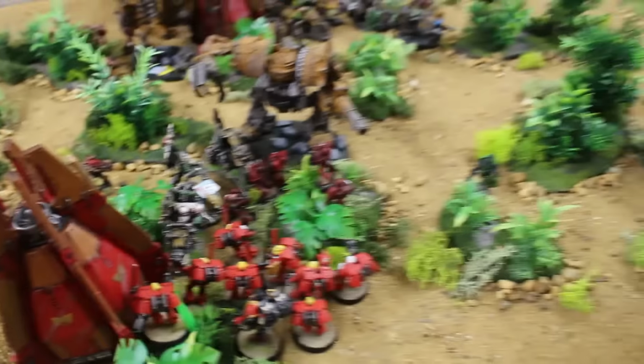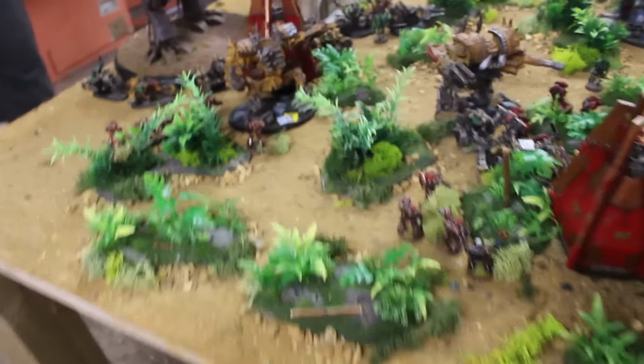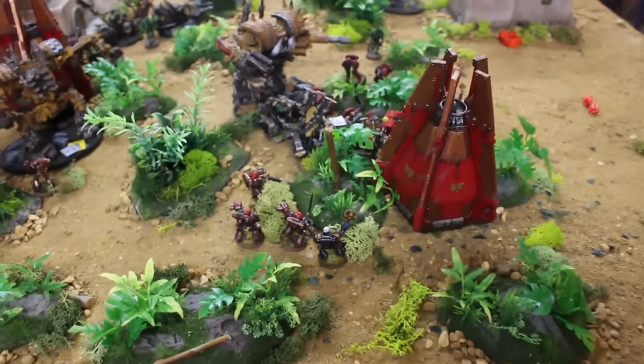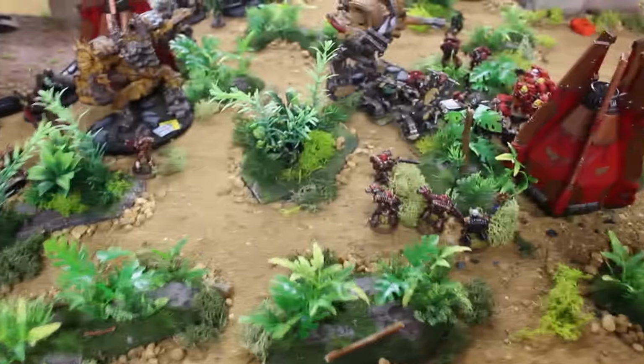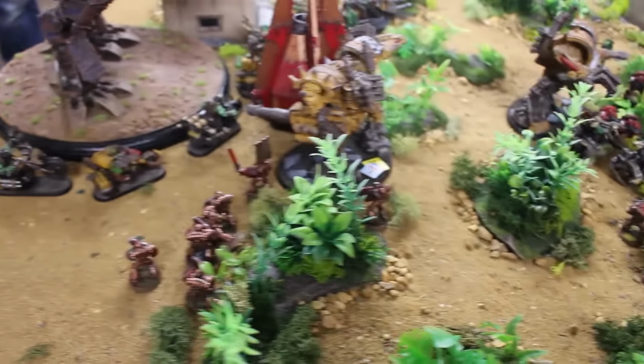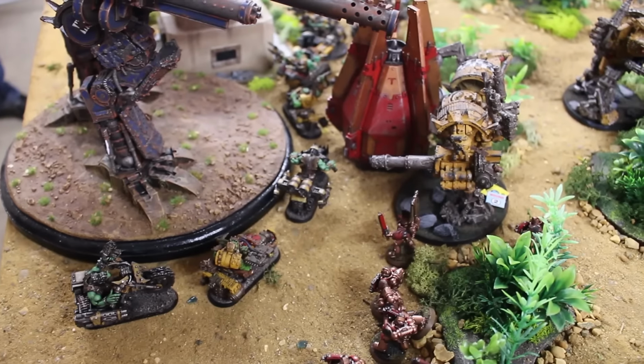Actually, no real movement for the Blood Angels at all, because most of our units are locked in combat. Should say as well, both the Storm Ravens and their cargo failed to show up along with the scouts, so that's a bit unfortunate. These guys are a bit of a shuffle round, and these guys as well, regrouping and moving there.